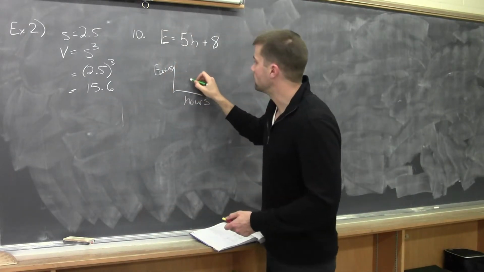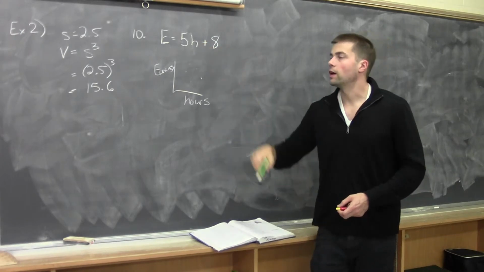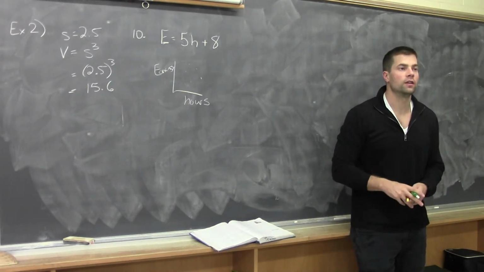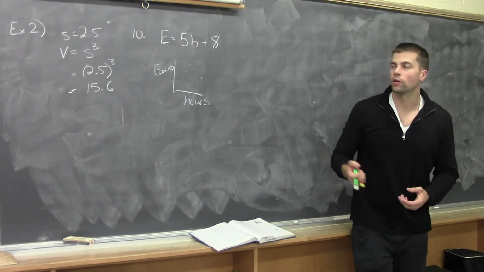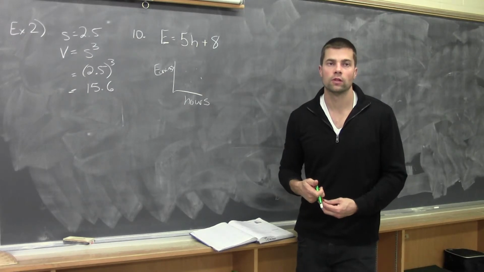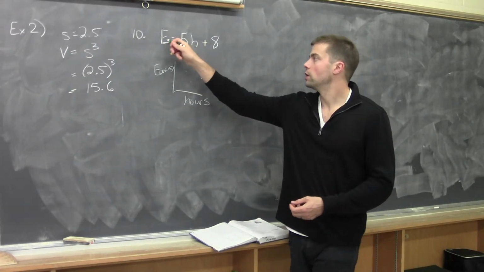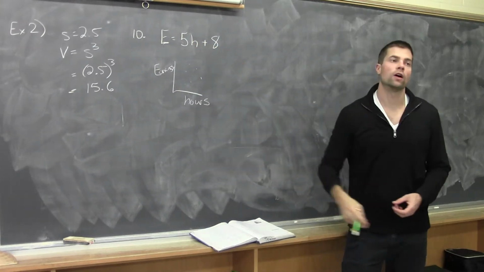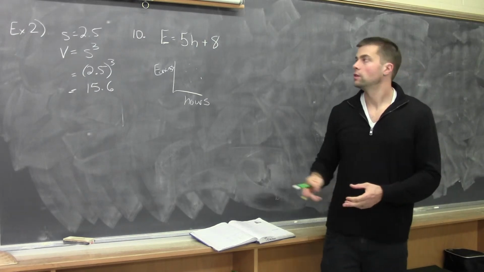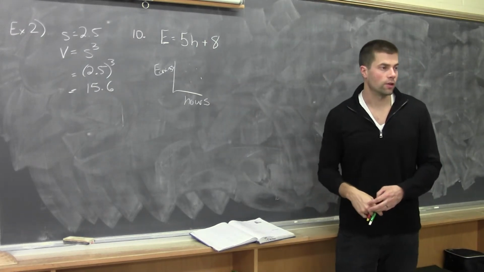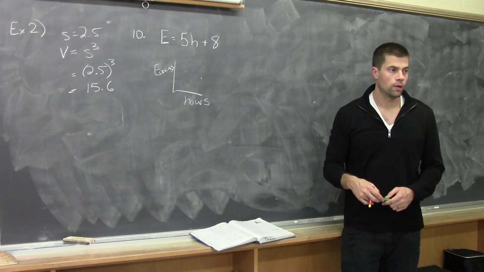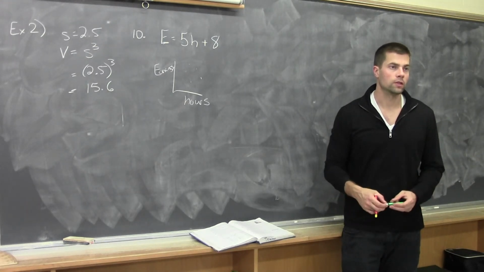Good, because earnings he needs to calculate using this formula, and hours is the amount of hours he chooses to work. You might say he might not choose his hours, it's dictated by the job, but then you could argue also that he's choosing which job to work. Okay, so he's choosing his amount of hours. Whereas his earnings are very clearly not chosen, they're based on the number of hours he works. Okay, so they're calculated. They're by definition calculated. And you can kind of control how many hours. Let's say if you want to work more, you can seek more overtime for that. Yeah, he chooses to work more hours, exactly.